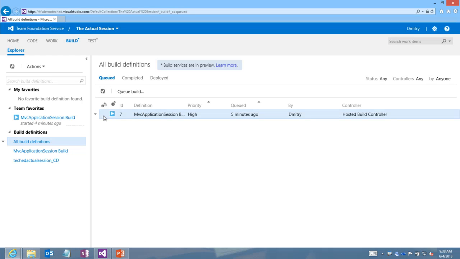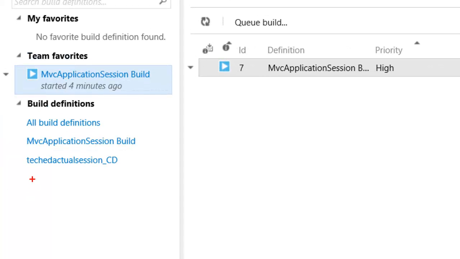Our build is still queued. That's 4 minutes. It's not that much time. I get ahead of myself. But I want to show you what happened when we link to Azure. So we have this button here, which I'm not a big fan of because it looks like a definition. It's not. It means show me every build definition. But you have these actual two builds here below. The first one was recreated. This one was created by Azure for you. This is the one through Visual Studio that you can customize if it by default isn't set up correctly.